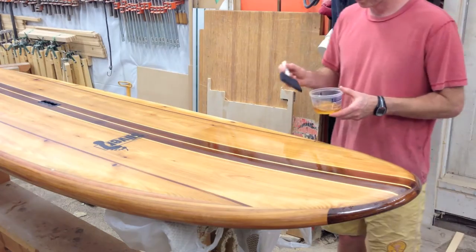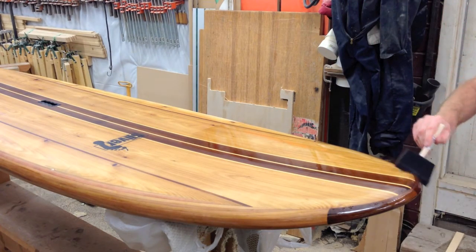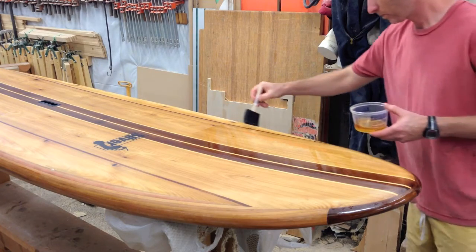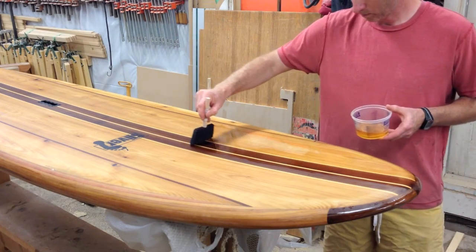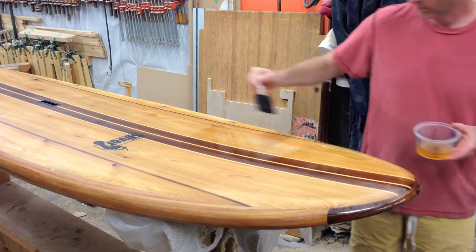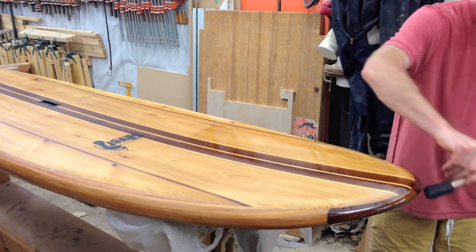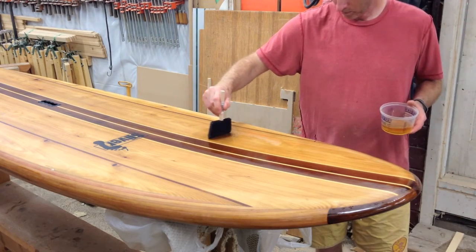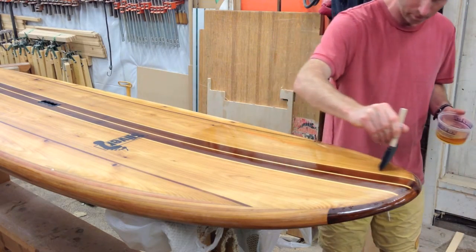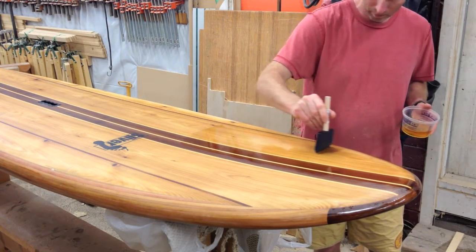So first you get it all on, and then you go back and you tip off the whole section that you've done. First here I'm just making sure there's no drips on the rail, and then with very light brush pressure I tip off the board. It's just nice steady strokes, very light brush pressure. Just make sure that the varnish is as even as possible with no air bubbles.